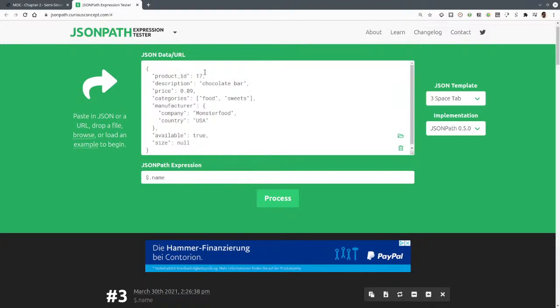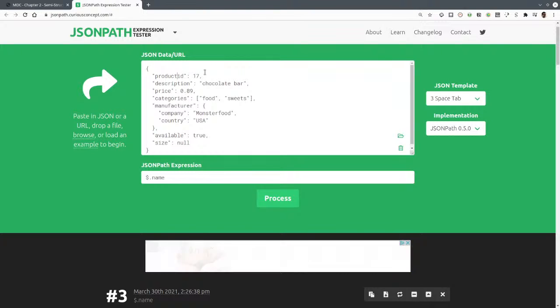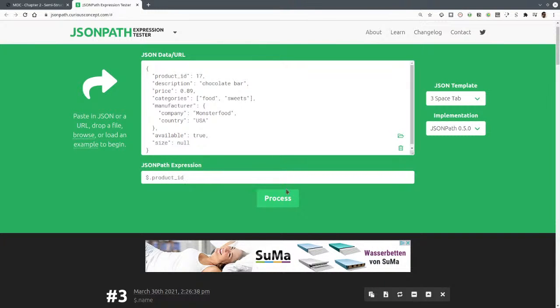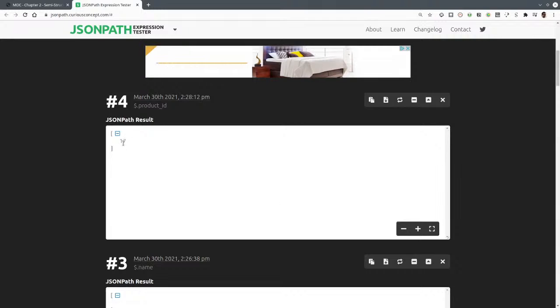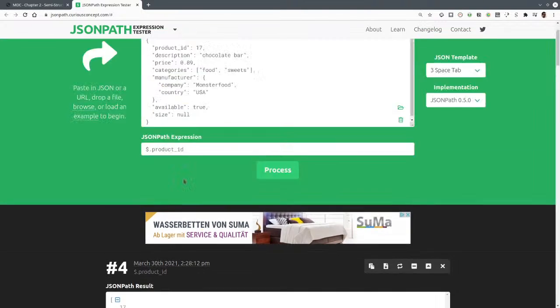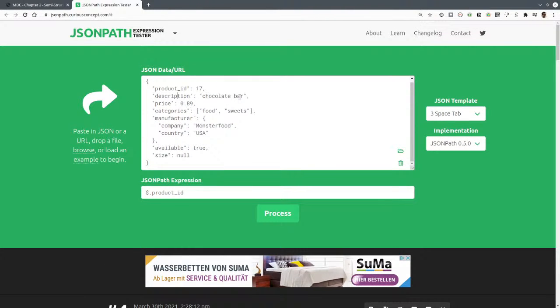Let's say it is not called product underscore ID. So if it is product underscore ID, then we can say product underscore ID. It gives me the 17. And if it is called product.id, then in the Lux mode it finds nothing.